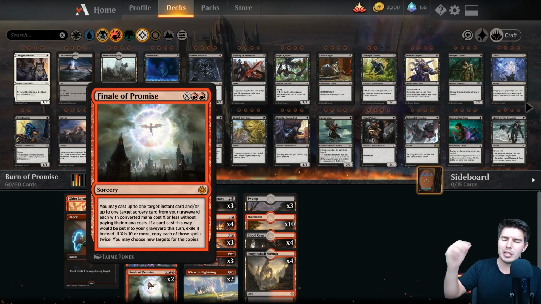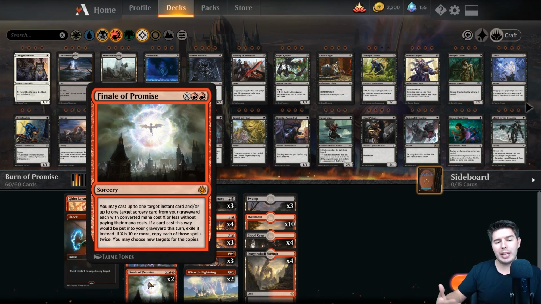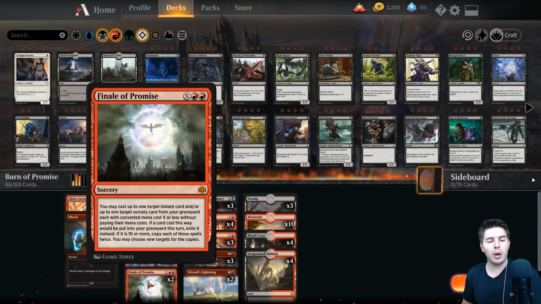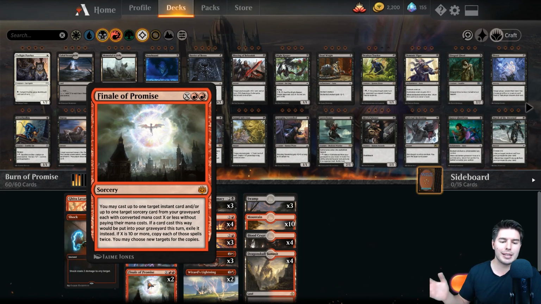Once we cast this, we should be getting the play that we need to win the game. It may not actually win the game that turn, but with Finale of Promise, you may cast up to one target instant and or up to one target sorcery card from your graveyard, each with converted mana cost X or less without paying their mana cost. If a card cast this way would be put into your graveyard this turn, exile it instead. If it's X10 or more, you can copy the copies that you got before. We're never going to get to X10 with this deck anyway.